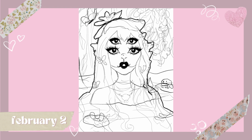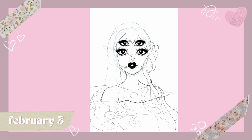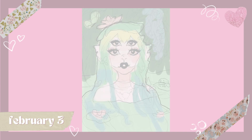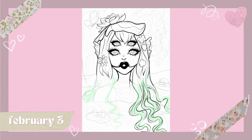On February 2nd, I was just sketching a quick little piece inspired by Melanie Martinez and my local ecosystem, the swamp. I've been in an environmental sciences class, so reading more about my own habitat had me really excited to create something that used those visuals. I've always been guilty of romanticizing the swamps. Lush green canopies and overgrowth, giant cypress trees that appear to be walking with their humongous roots.